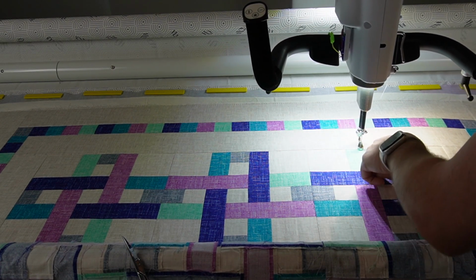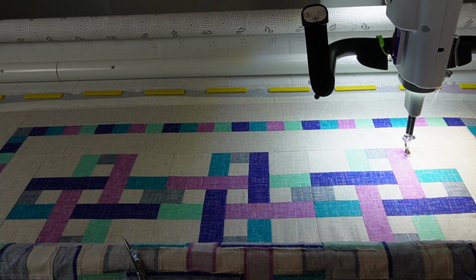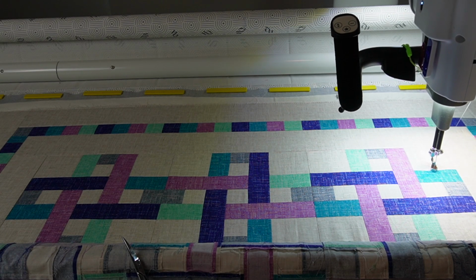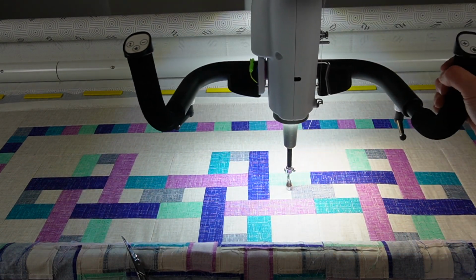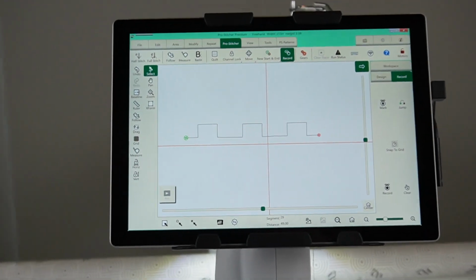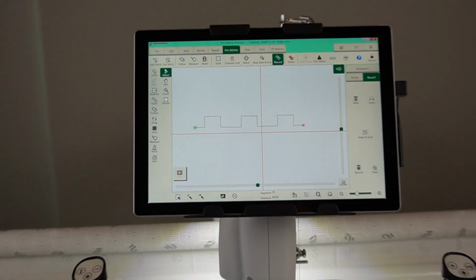Now I'm traveling on those lines again, trying to be super precise. Ding, ding, ding. And there's my end. So now we'll look up at our screen. We have this beautiful castle. Beautiful. And so now we're going to make ProStitcher stitch this.